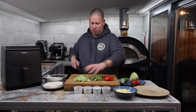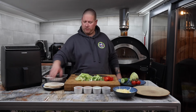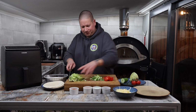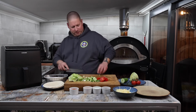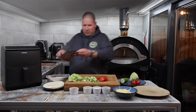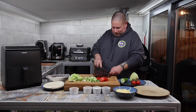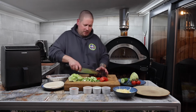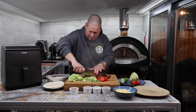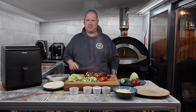So I've got tomato, cucumber, and lettuce. Obviously I've got some wraps. I have just warmed these up in the microwave just so they soften up. And then I've got these nice sauces as well. So let's move these up a bit, and then I'll get the chicken out. So it's smoking hot. I'm just pulling the sticks out, and then I'm going to run my knife through this, just so it's not in big chunks, so that when we're building the kebab or kebabs, it's nice and easy to do.